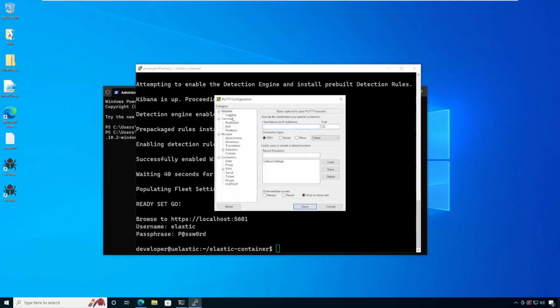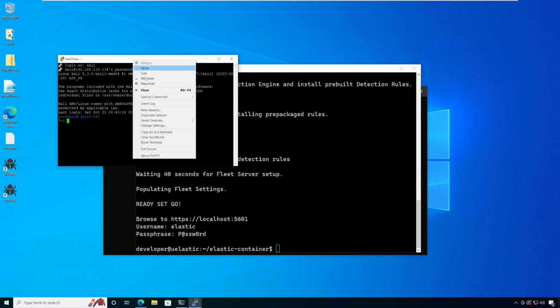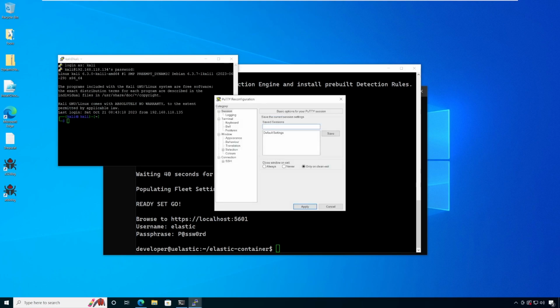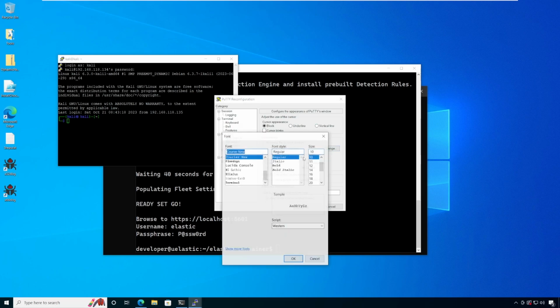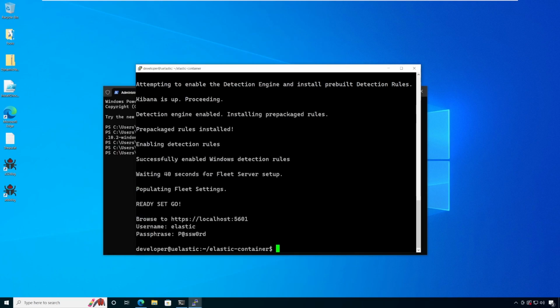So let's start a new session. I will get a new session on 192.168.118.134, Kali. The payload is not over here, but I'm just taking a session over here just to make sure that we are ready for the compilation of our payloads. Cascadia Code, semi-bold 16. Okay, apply. We'll minimize this.